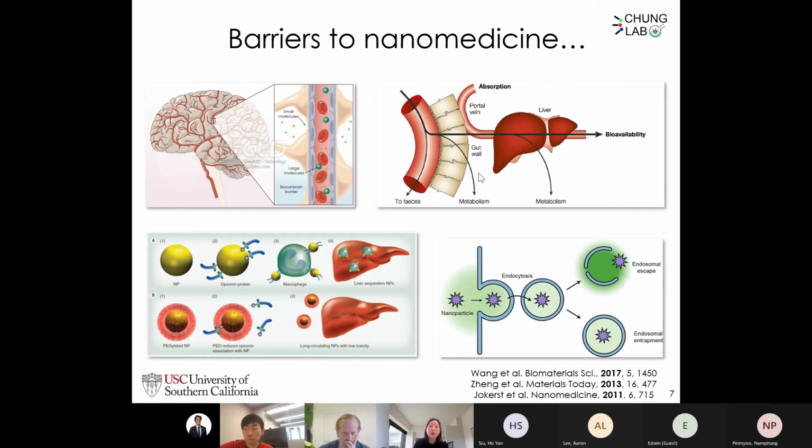Another kind of more well-known barrier to drug delivery is the first pass effect, where if you take something orally, it's got to travel through the GI tract, your stomach, there's enzymatic degradation, low pH, and then there's a mucosal lining, and it has to kind of absorb past the intestinal wall. And as it's trying to go into the bloodstream to circulate, it's also got to pass through the portal vein, through the liver. And here there could be up to 90% metabolism of the drug. So what's actually left in circulation is potentially 10% of the original drug dose or even less.